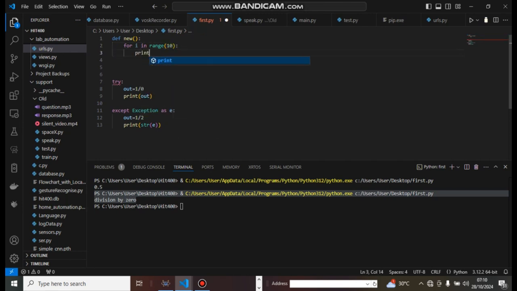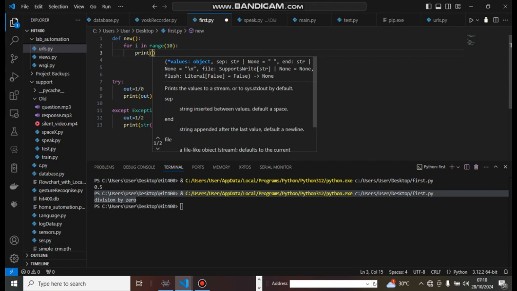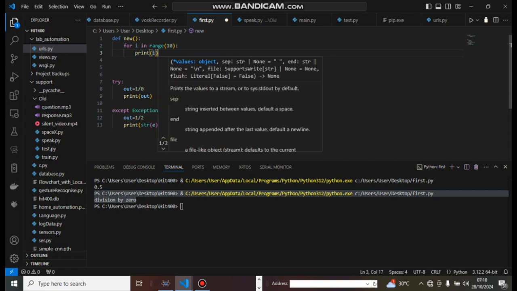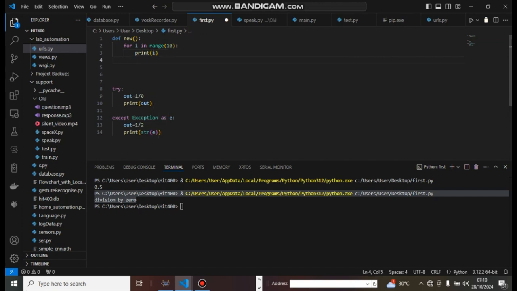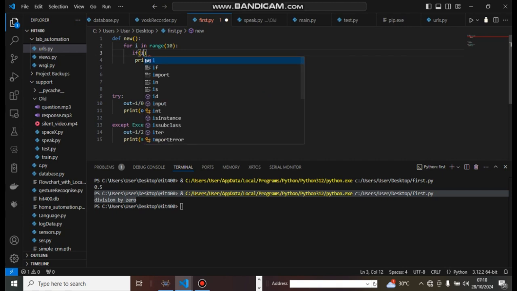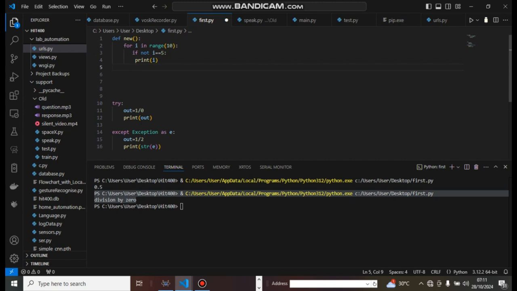I want it to print i. But then I just want it to not print a certain number. So I'm going to put in an if: if not i equal to 5. I want it to print the numbers except 5. When 5 occurs, I want it to say something is wrong.